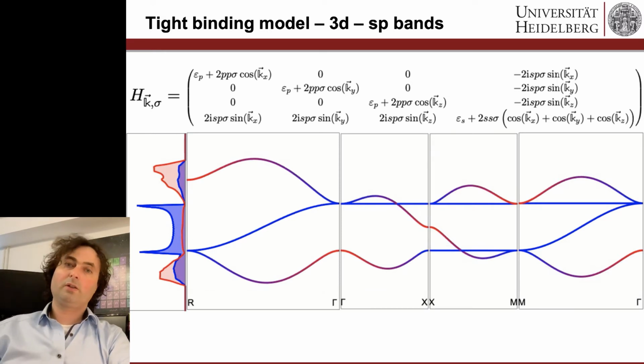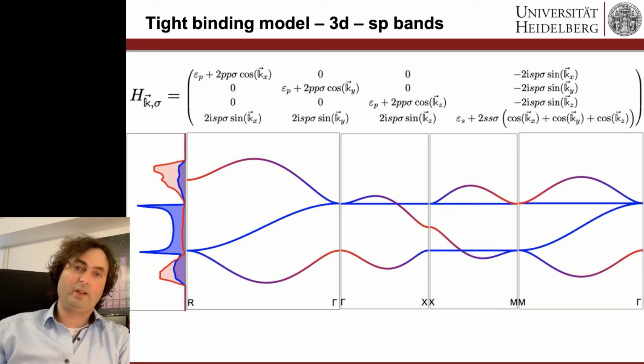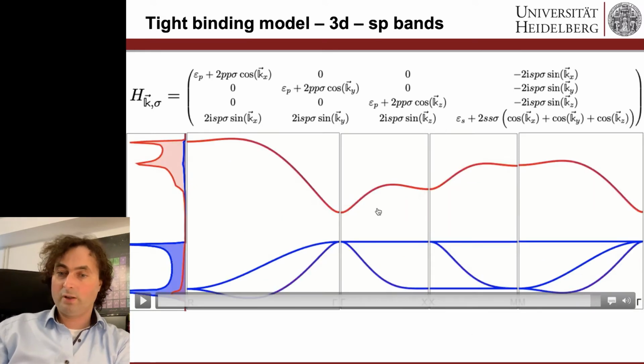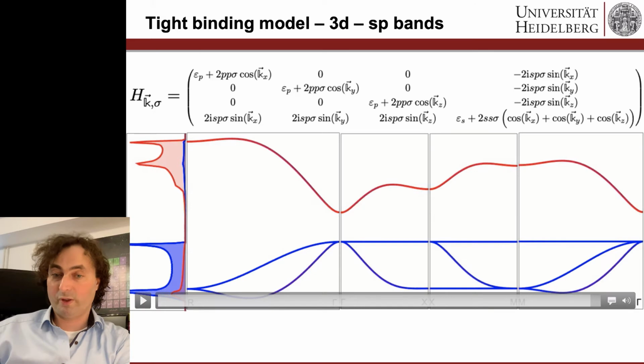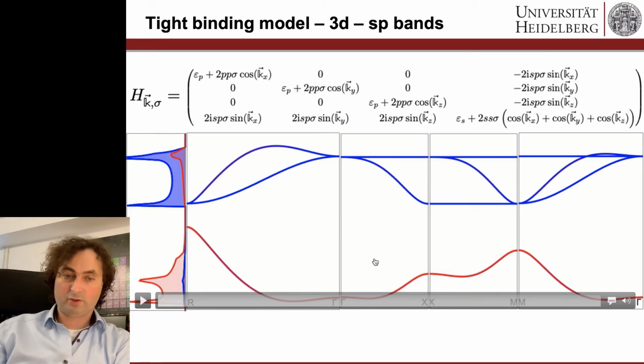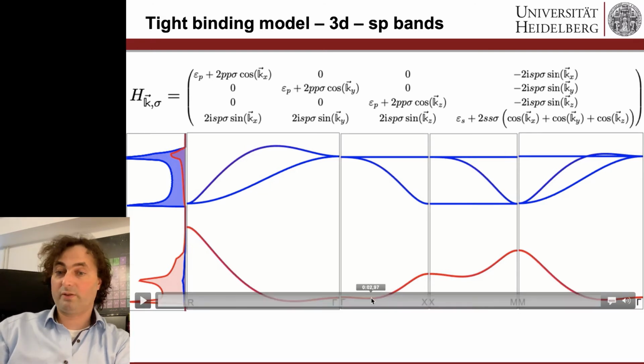Now, in order to talk about topological insulators, we need to have an insulator. And in this case, you can have either the case where the S band is above the P band. We put in 6 electrons per unit cell, that would be an insulator. But this would be a trivial topology. Or we can have the case where the S band is below the P band. We put in 2 electrons per unit cell. The S band filled, the P band empty. And also that would be a trivial solution.